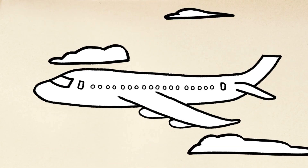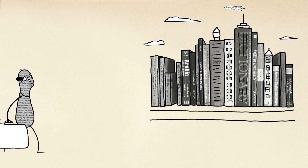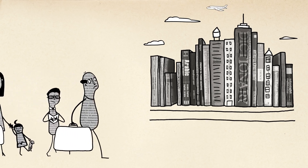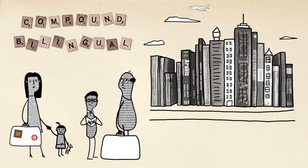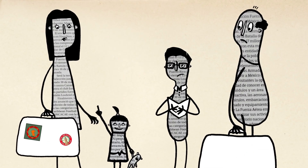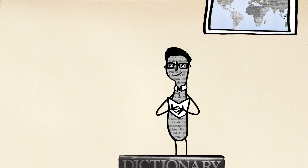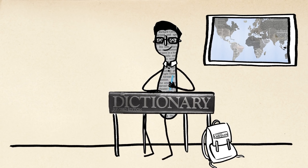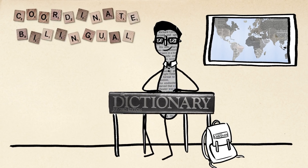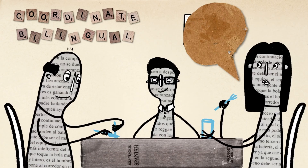For example, let's take Gabriela, whose family immigrates to the U.S. from Peru when she's two years old. As a compound bilingual, Gabriela develops two linguistic codes simultaneously with a single set of concepts, learning both English and Spanish as she begins to process the world around her. Her teenage brother, on the other hand, might be a coordinate bilingual, working with two sets of concepts — learning English in school while continuing to speak Spanish at home and with friends.